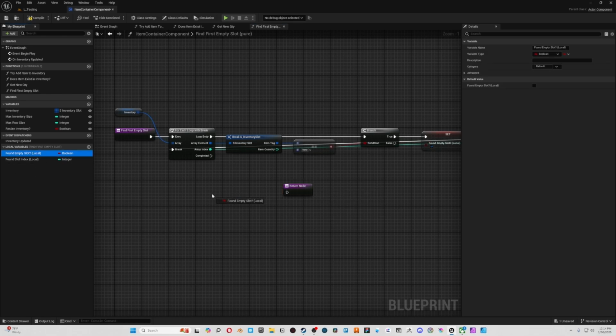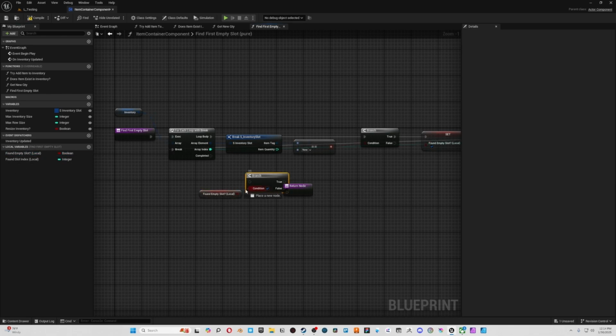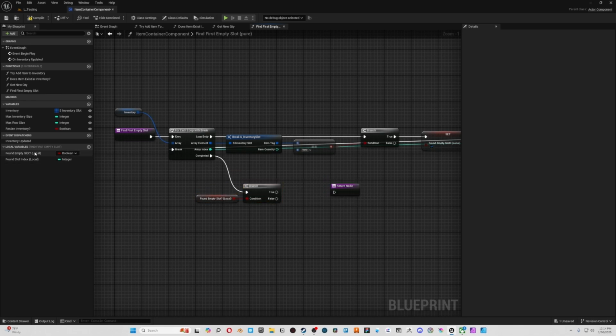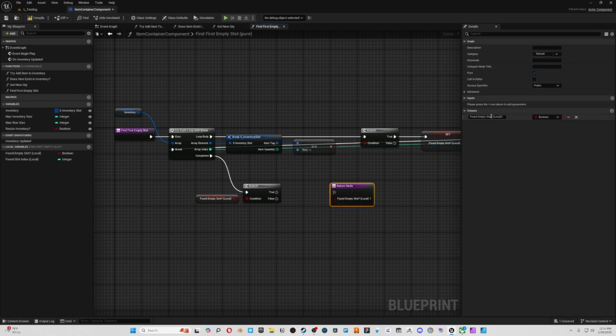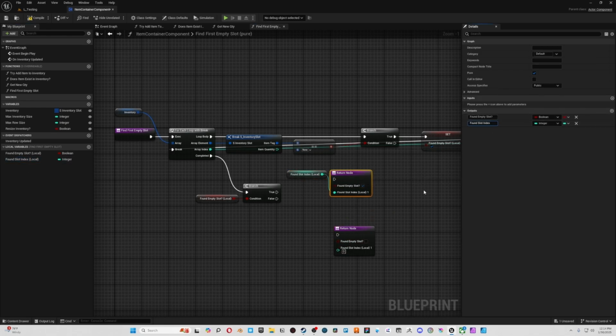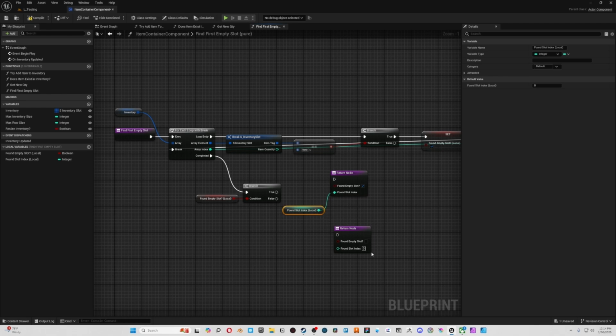And we're going to do the same trick as before. We'll do a branch after it's completed, and we will do that just to get a checkbox. And we'll say yes if it's true and no if it's false, but then we're going to drag our found slot index and make sure it's -1 on false.